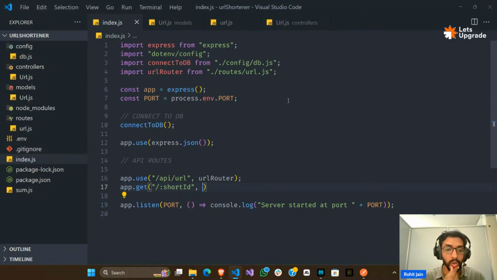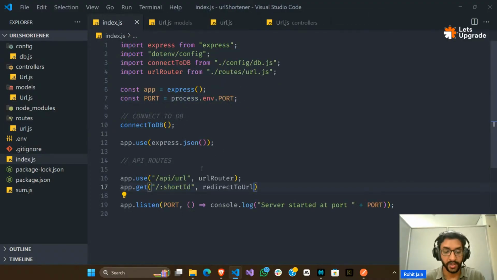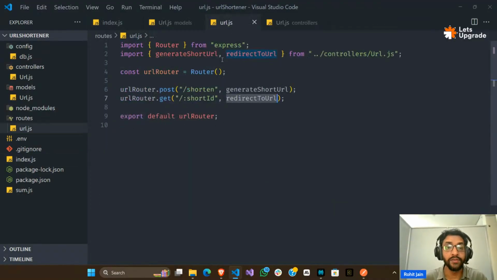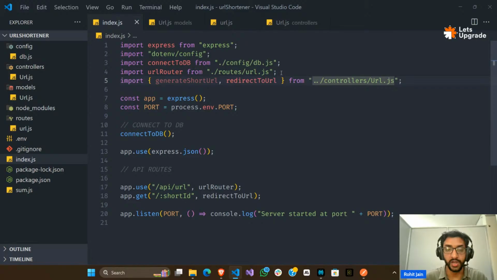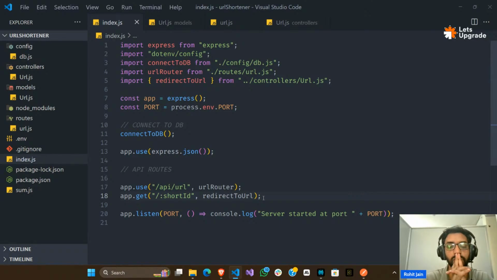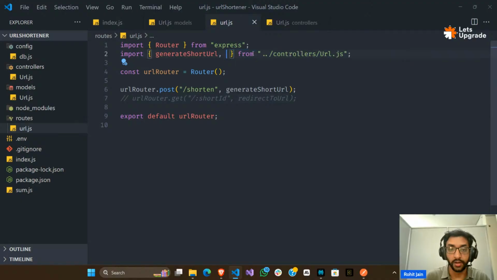Now what we can do is, yes, this redirect to URL. We can write it here, and we have to import the redirect to URL from here to here. We don't need the generate short URL. We don't then need this thing, and we don't need this thing.